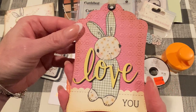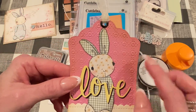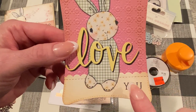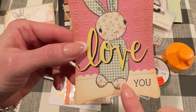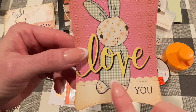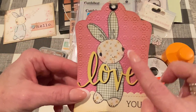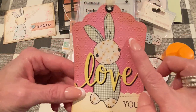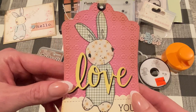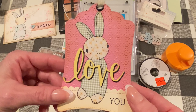And here it is. Isn't he cute? So this one I cut out twice of pattern paper, the flower papers from Maha Designs and then the gingham paper from MFT. And this one I cut the feet off of the little sleeper, so it just looks like a different kind of sleeper than the other one. The background is one of the embossing folders from this set. And it's just really generic, but it does add a nice texture.